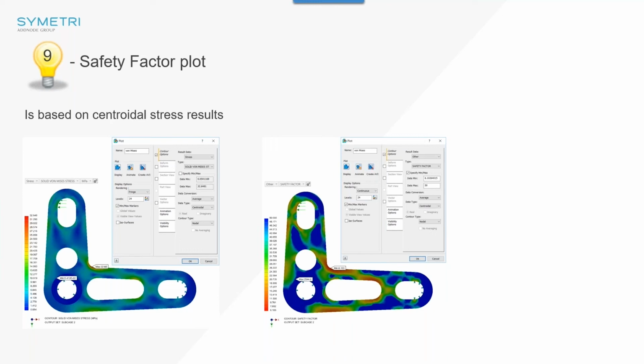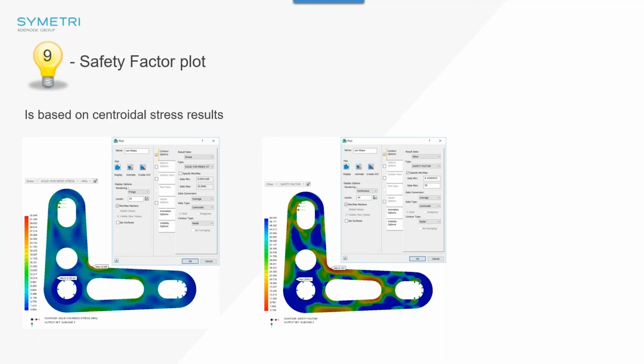So what I'm trying to say is, if you are interested in safety factor plots, the value used to calculate the safety factor is not the corner value, it's the centroidal value, as you can see in the picture on the right-hand side. But then again, I've not seen many customers who actually use a safety factor plot. But if you are, then make sure the result is based on the centroidal value and not the corner value.